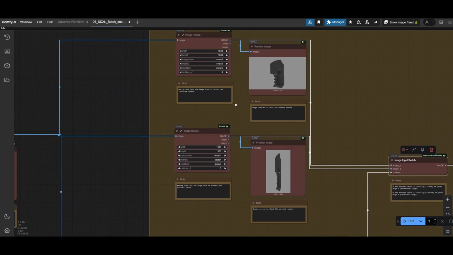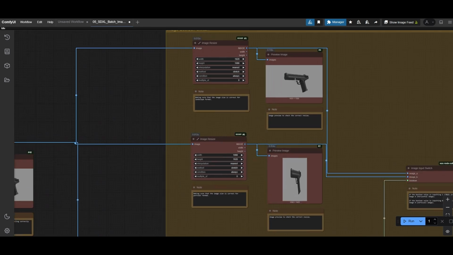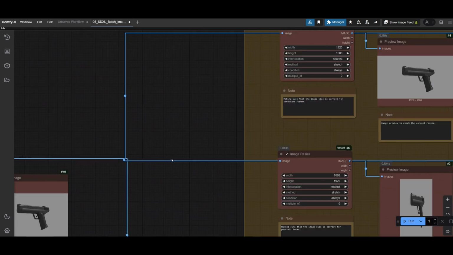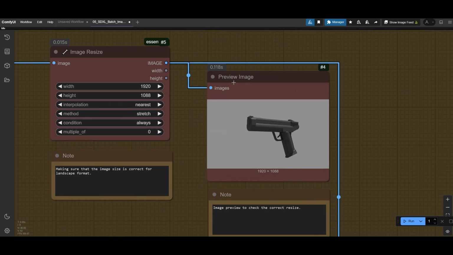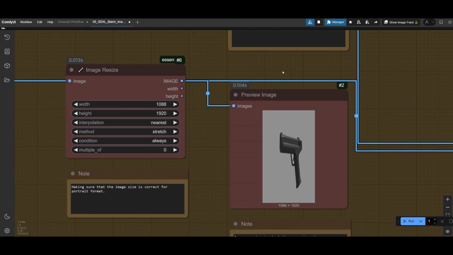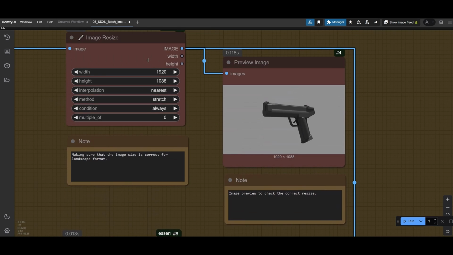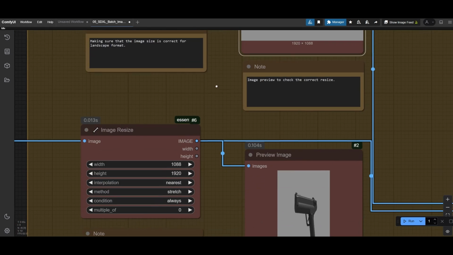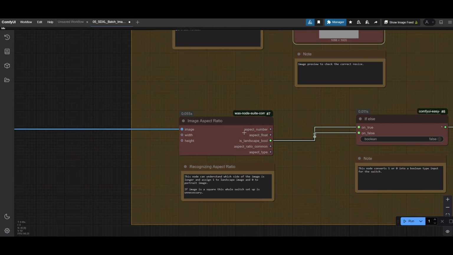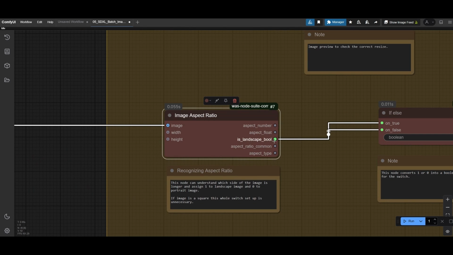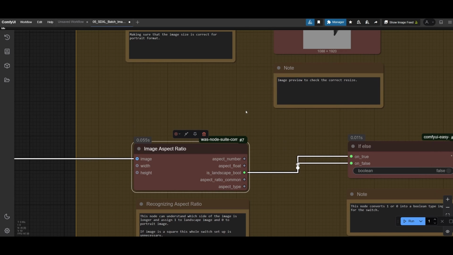I don't have them. My second group, this is image resize. I'm resizing the images that are coming in for 2 variants. I'm resizing them to fit in dimensions, these good dimensions for Flux or SDXL, and also I'm forcefully resizing this image to be a vertical image. So now I have 2 images ready at correct resolution, and I just need this switch here to figure out, was the original image a horizontal one or vertical?